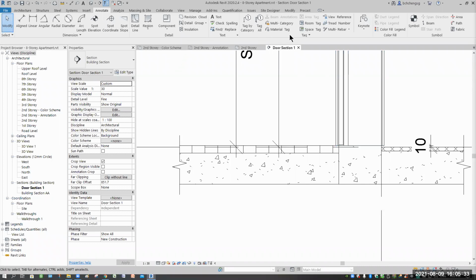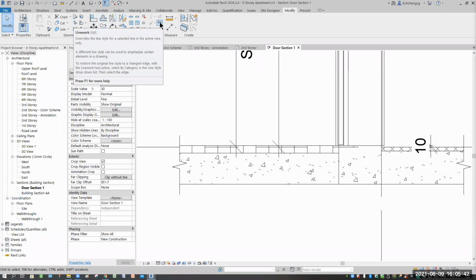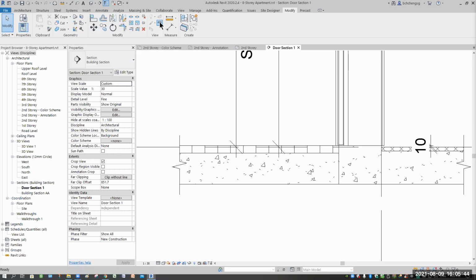Magic in the sense that if I click modify under the view and you see the tool here says line work. Now line work, you notice wherever you cut a section, what you cut, what you add, it appears in front. Behind, they are still in 3D information.